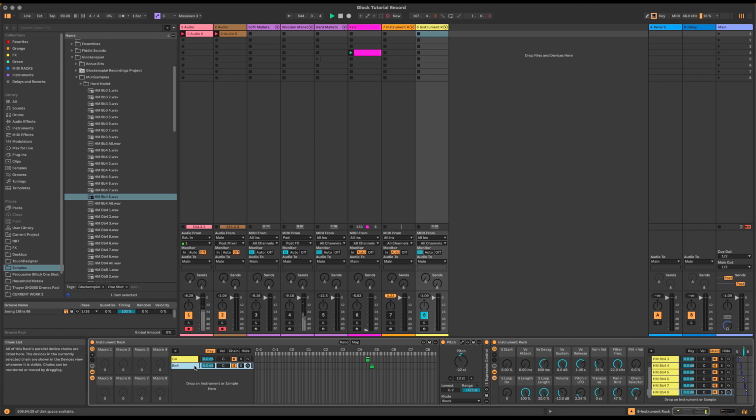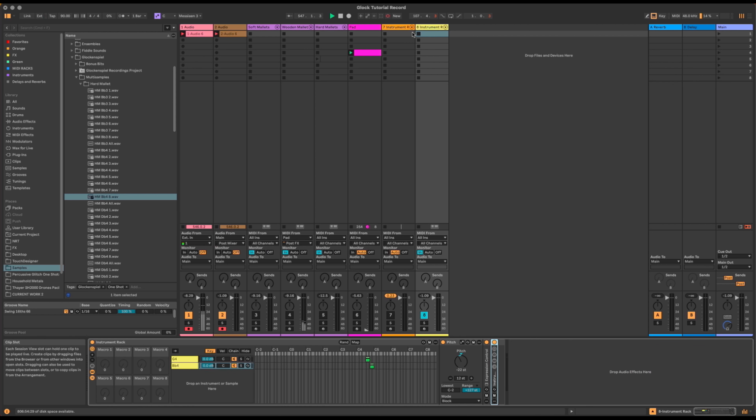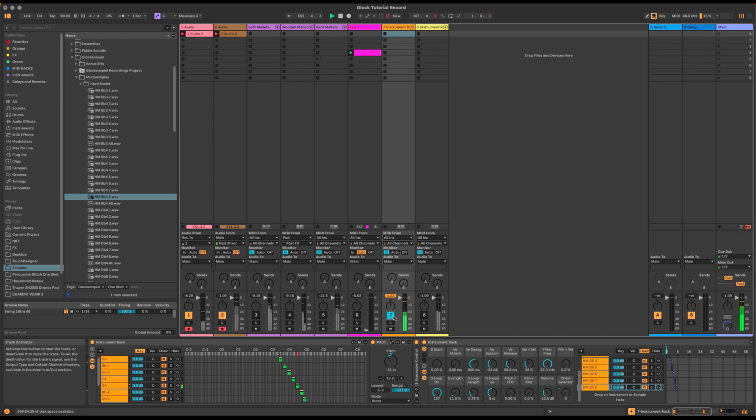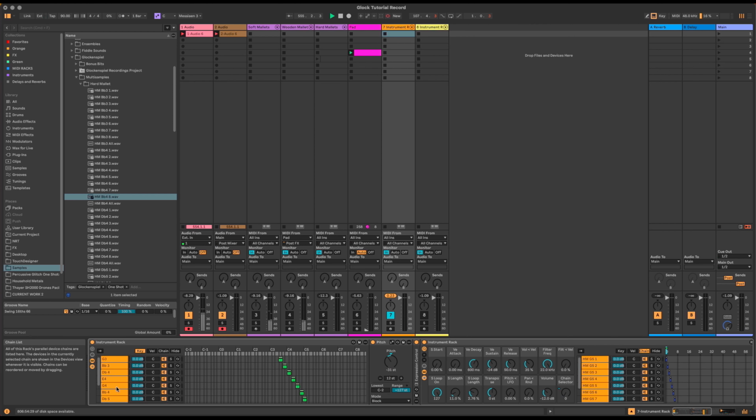So I now need to repeat this process for all of the samples, which is going to take a little while. So here's one I prepared earlier. I've done exactly the same thing, but I now have all of the notes from G3 all the way through to G5, all spread out exactly how we did before.